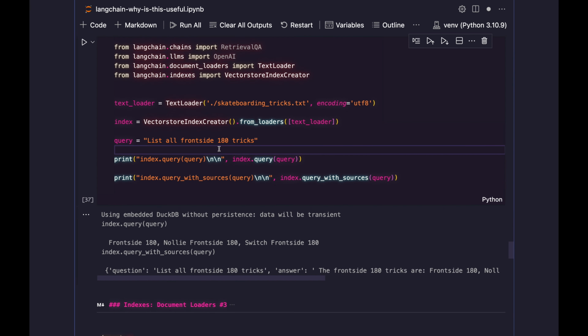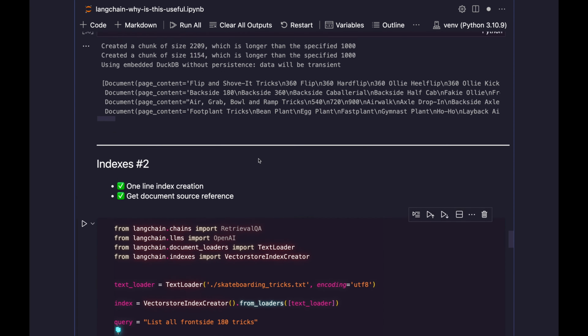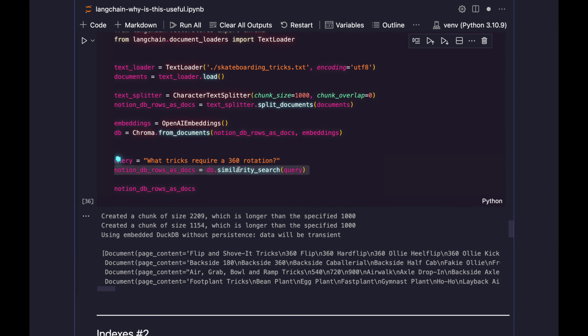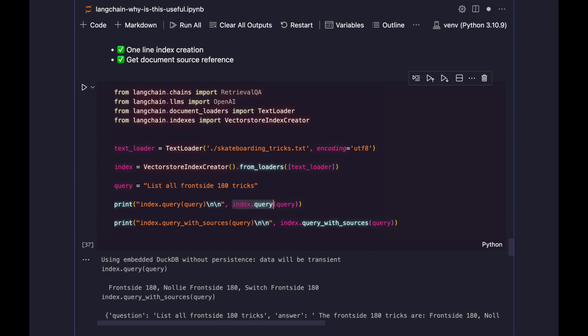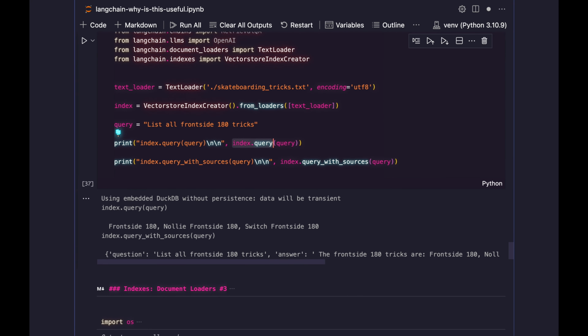It's important to differentiate between querying on your data and running similarity search, right? Similarity search is a lot more generic. It's just going to give you back things that seem related to the text that you've written in your query. Whereas full-on LLM querying is going to allow you to ask questions about your data. LangChain provides a great way to accomplish that.